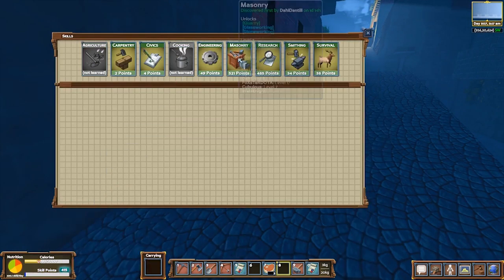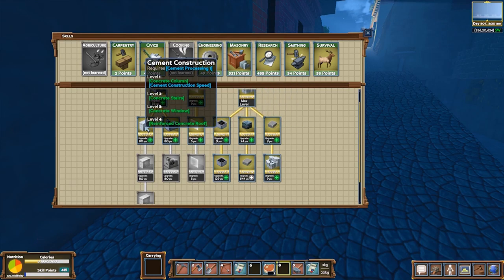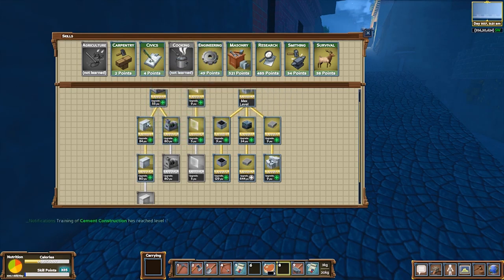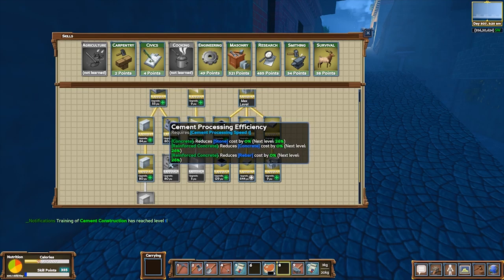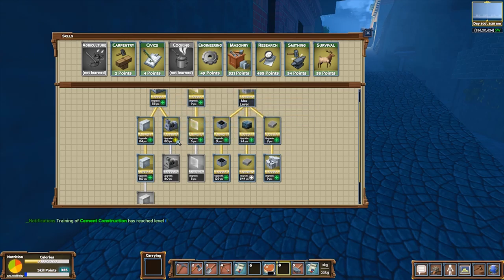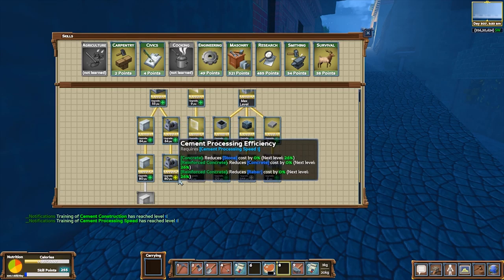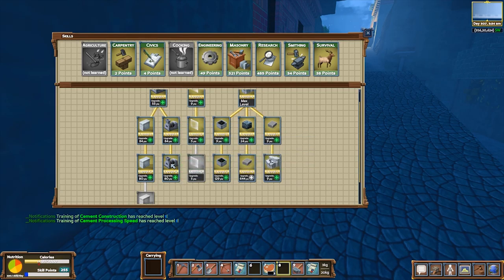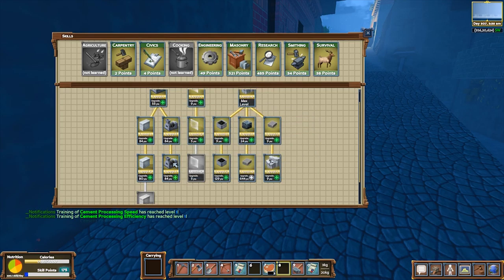It's slow. Take your time. Don't glitch me up. Don't do it. Right. First things first. Let's get into these skills and let's get cement stuff learned. So that is processing speed. This construction speed reduces craft time, and this reduces the craft cost. So I think I'm going to go for that.